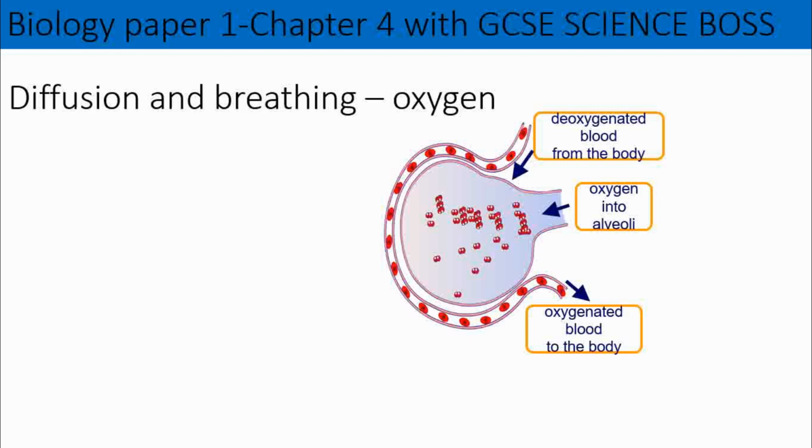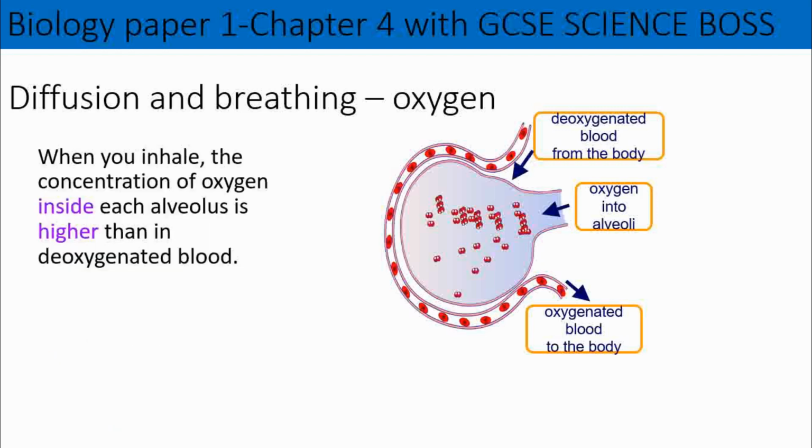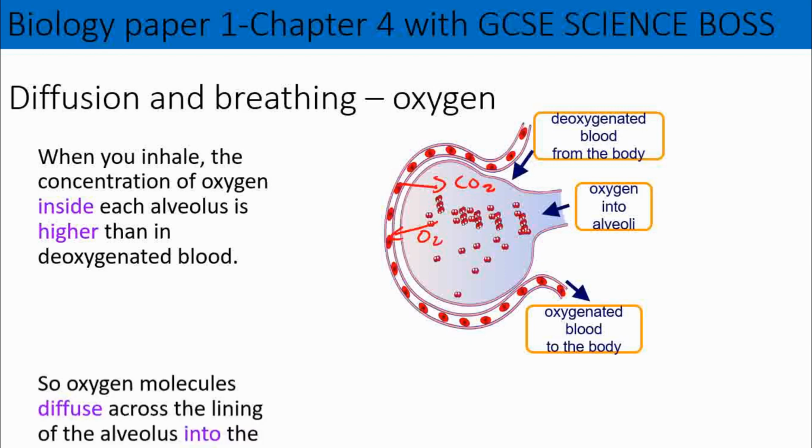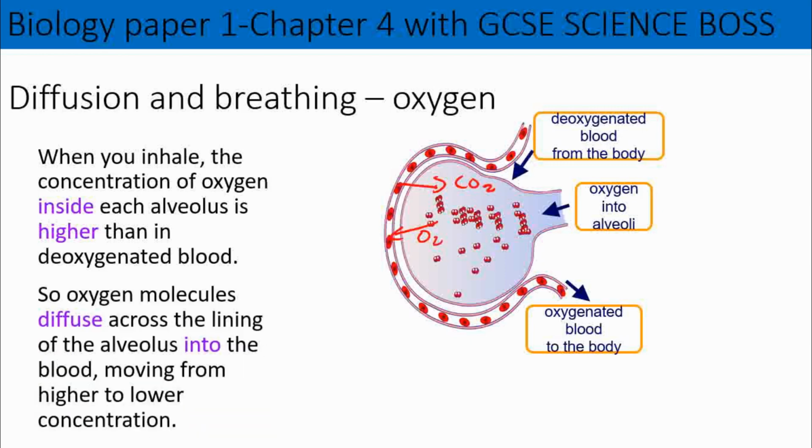All right, now we spoke about this already, but just go back here. So when you inhale, that concentration of oxygen gets very high. Okay, good. So you have lots of oxygen molecules in relation to the blood vessel here. Oxygen moves there. CO2 moves in that direction. Good. And that's happening by diffusion.